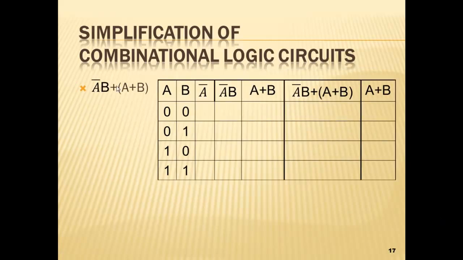Here's another one. We know that anything ORed, we can get rid of parentheses. Well, it's this or this or this. We can drop these parentheses right here. So we're left with A naught B or A or B. Now look for like terms. Be careful. A naught and A are not the same thing. So we can't pull out an A or an A naught. They're not the same thing. B is the only like term we have.